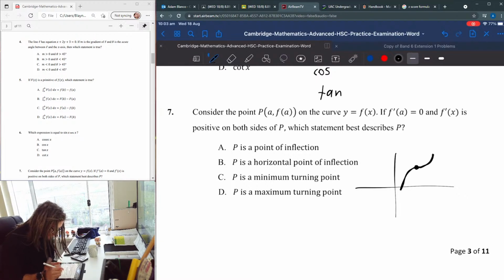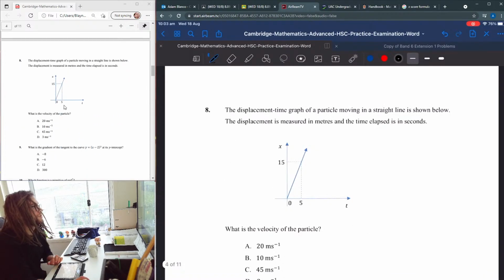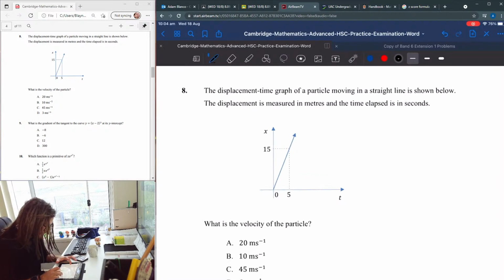So that means a point of inflection, it's one of these two. A horizontal point of inflection means one that actually stops. So you know those random points of inflection that are like when it goes like this. There's a point of inflection, but that's a horizontal point of inflection where it actually stops, whereas this one doesn't actually stop. So it's this one here. Coolsies. All right.